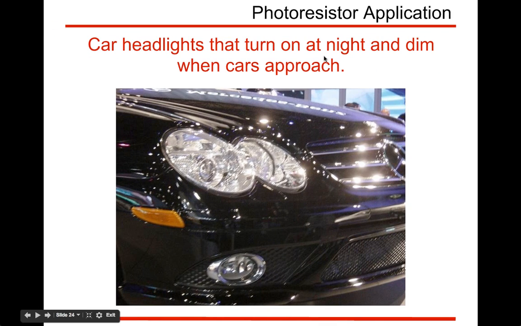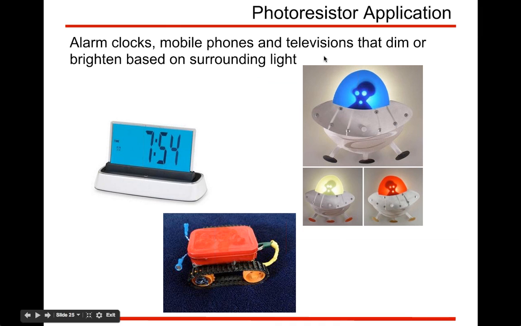They are used in car headlights that turn on at night and dim when a car approaches, which is fantastic. Some more applications of that. As you can see, that's a Mercedes that I got that from. So even in the higher end and lower ends nowadays, they do have that application. Here's some other applications. Alarm clocks. If you have a night light, I did when I was little, and I wish I still did, so I wouldn't get up in the middle of the night and bump my knee on my bed. Maybe I do need one. But anyway, there are photoresistors in them as well, and of course, toy and industrial robots have them as well.